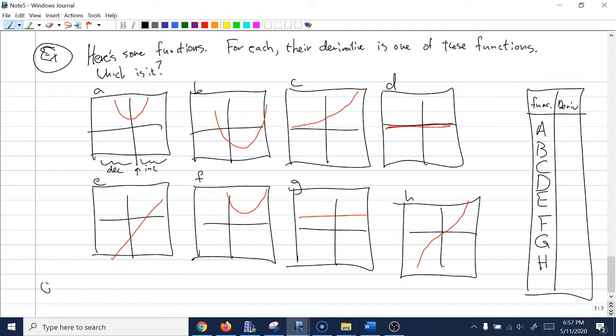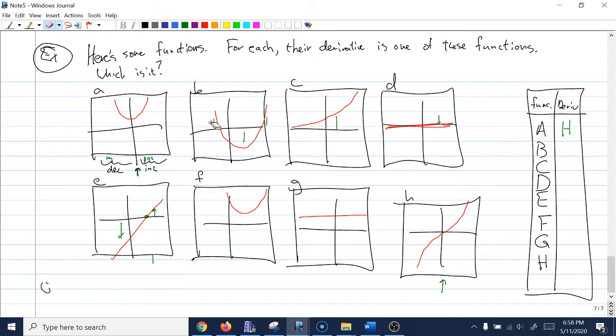So if the original is decreasing, then increasing, the derivative should be negative, then positive. Are any of these functions negative, then positive? This one is positive, then negative, then positive. This one's always positive. This one's always 0. This one's negative, then positive. That sounds right, except this one switched places over here to the right of 0. And ours switches places exactly on 0. Which one is this? That's this one. Is negative, then positive, switching places right at 0. So that's H, is the derivative of A.